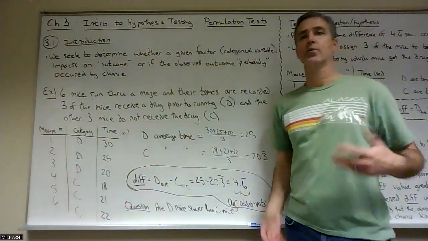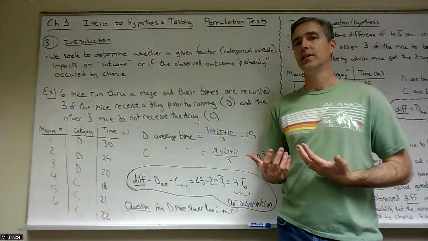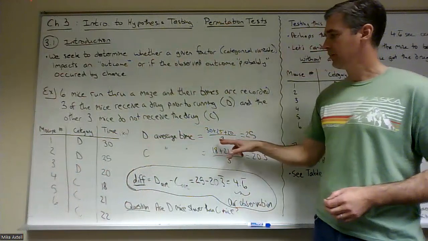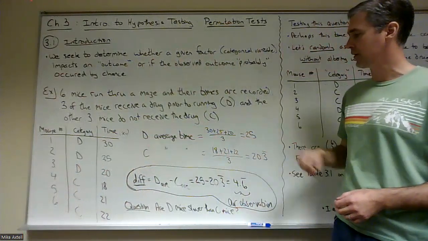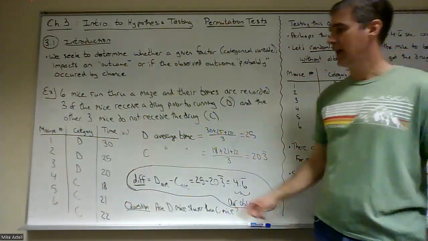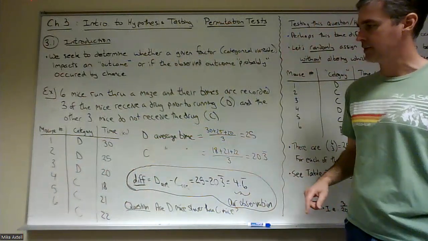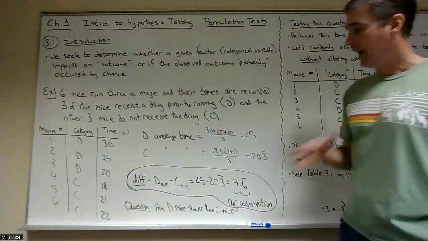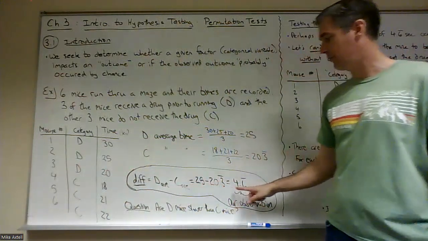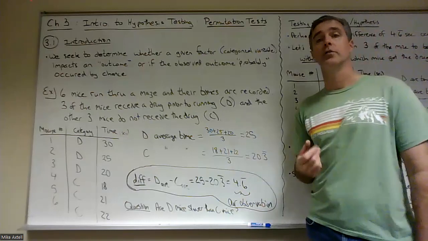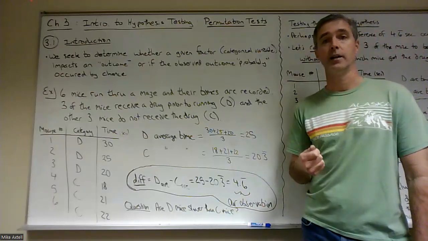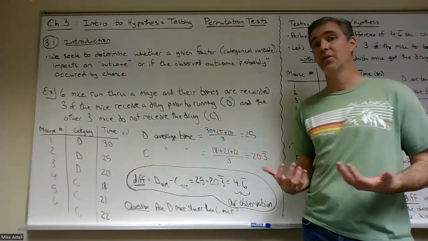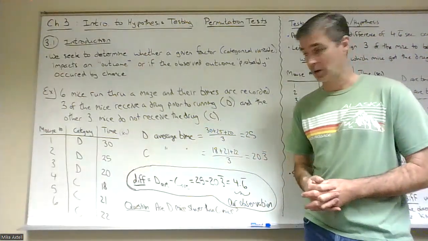And so one way I could ask, well, did the drug slow down the mice, is I could take the average of the times of the mice that received the drug, which was 25 seconds, and compare it to the average of the control group's times. So those are the 3 times of the control mice divided by 3, and I get 20.3. And I can look at the difference between those 2 averages, and I see that I get an observed value of 4.6 repeating seconds. And so you might say, well, hey, that looks kind of significant. Looks like the drug probably slowed the mice down, okay?